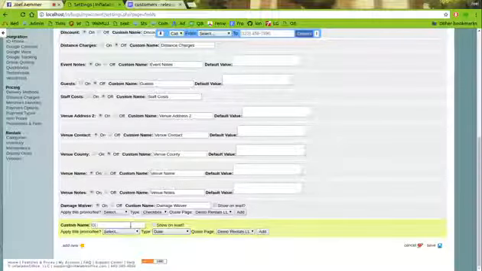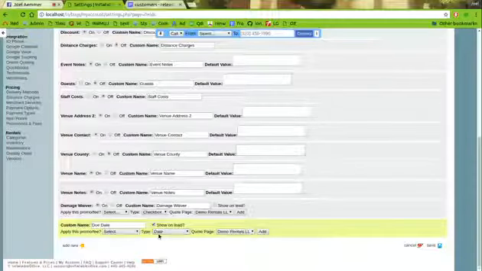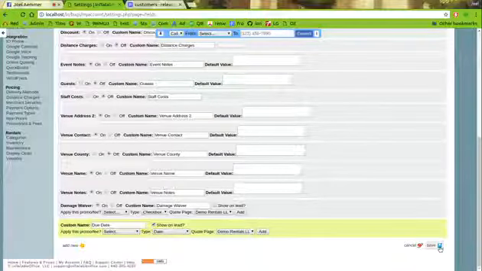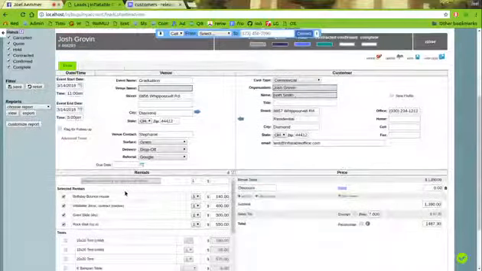So let's say we want to use due date. Show it on the lead. We have the type set to date. That's it. You hit Save. And now you can go back to a lead. Let's do this one here. If you edit it, you'll have an option on here for the date.